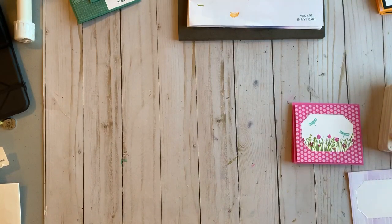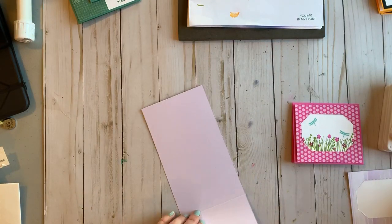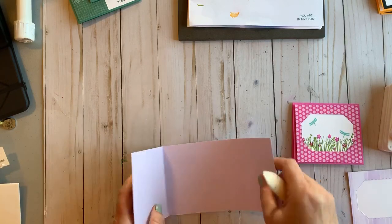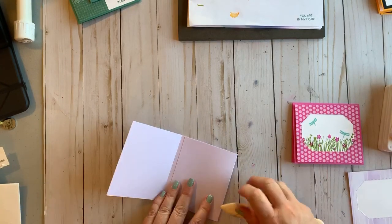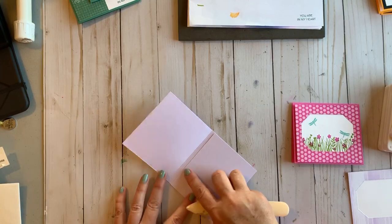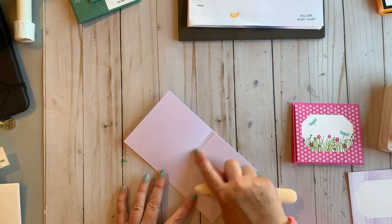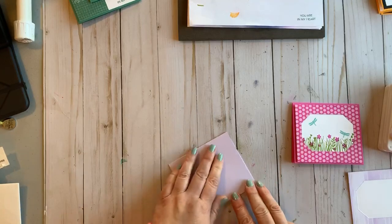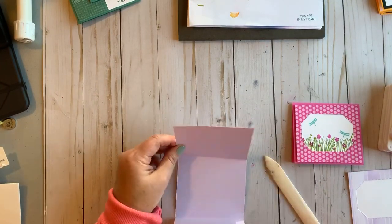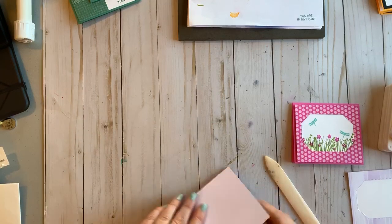And then we're done with scoring. Now you'll notice when you're folding it up that one of the sides is just slightly shorter. That's going to be the inside. See how it's just a little bit shorter? It's about 1/4 of an inch shorter. That will be the inside, and this will be the outside. So when you open it up, it'll open just like this.